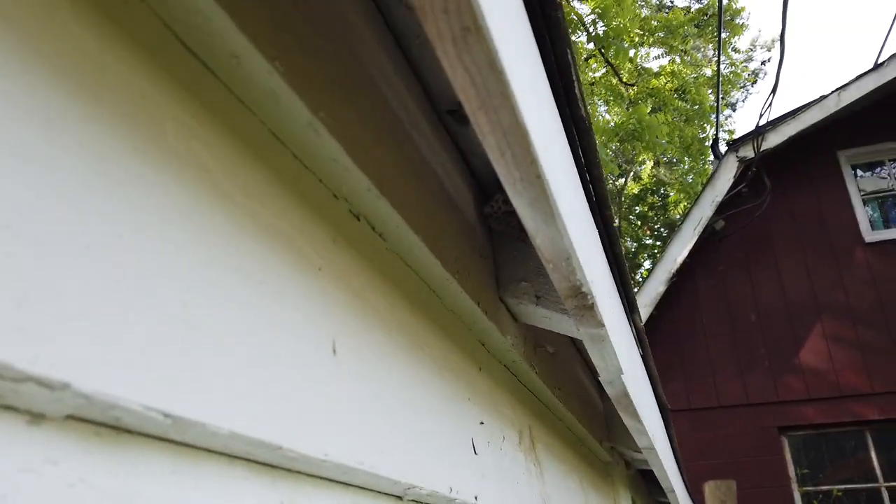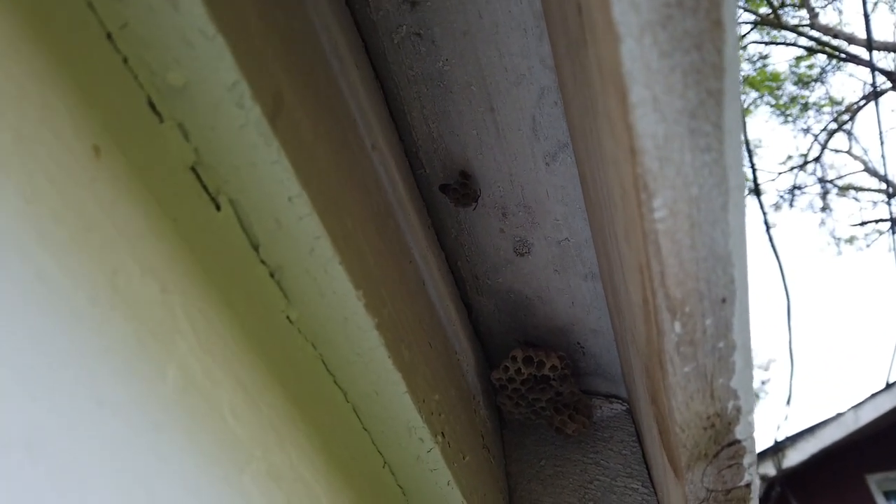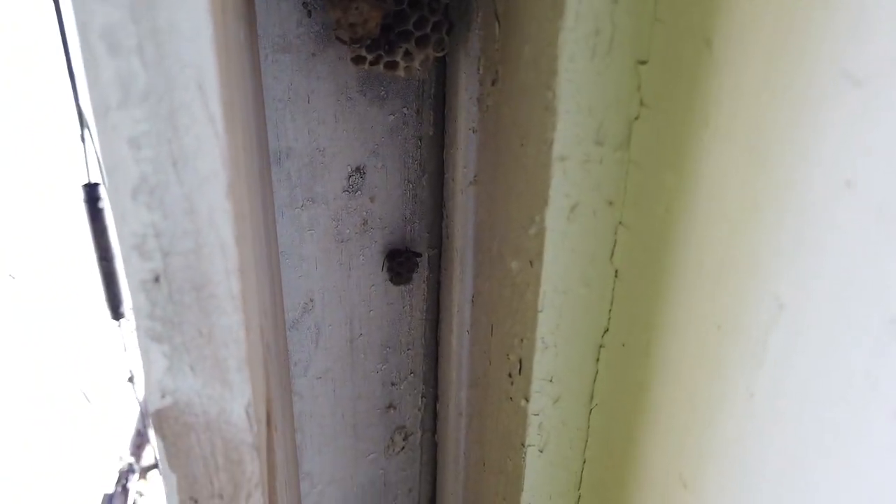Another thing I've been dealing with lately is there's a sort of swarm of little wasp nests, and they don't have any eggs in them yet. I'm trying to get them down before they start laying eggs. Let me show you guys — if you look up there, there's two little nests, and there's a wasp on the little one closest to you. I've been trying to knock these down but I'm kind of scared.